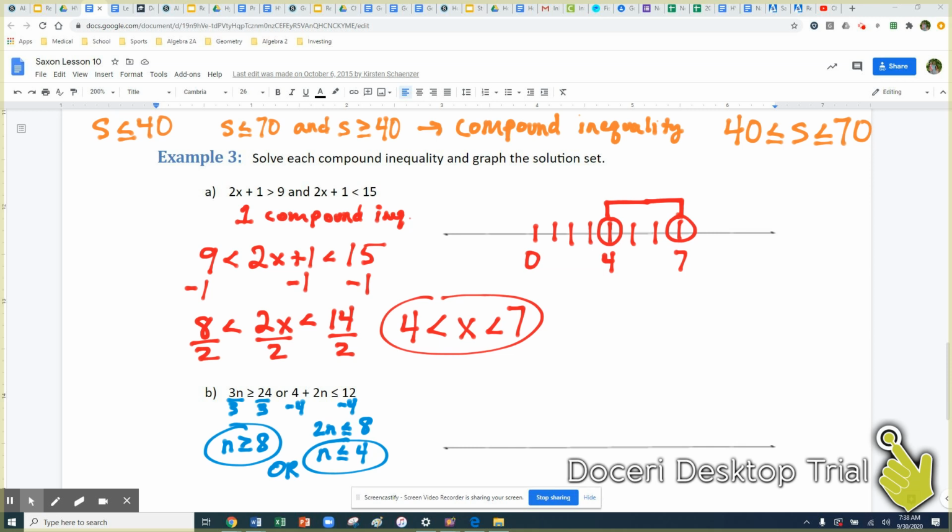Now from there, I'll look at graphing each of those, and you will see a little different look to this graph based on this OR inequality. So again, I'll put a 0 right here. 1, 2, 3, 4. There's a 4, 5, 6, 7, and 8. I want to have less than or equal to, so now I'm going to use a closed dot. So I can close that in, closed dot.